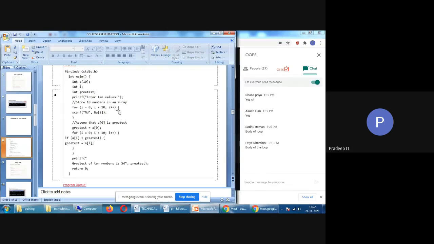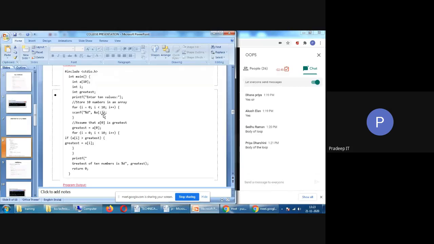Next, how to find the greatest of some numbers? Here we specified 10 numbers, but you can ask for the greatest of 5 numbers, 10 numbers, or 100 numbers; we simply change one value. Here we are specifying the greatest of 2 numbers. Let's see how we do it with a loop.